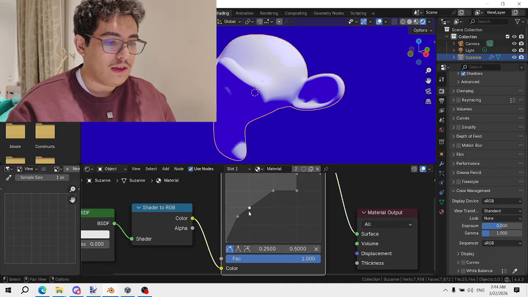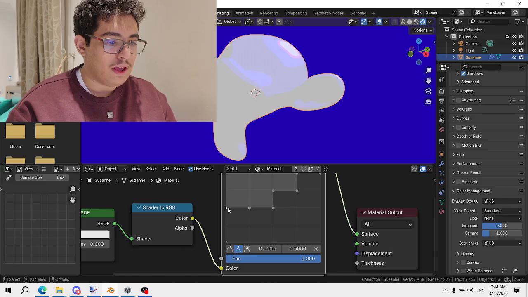That is how you get it to look so stylized, by making sure the domain is pretty much straight.